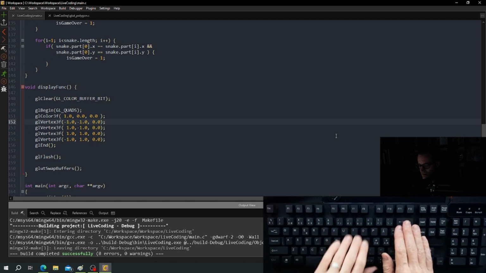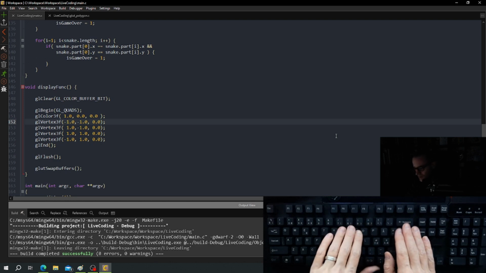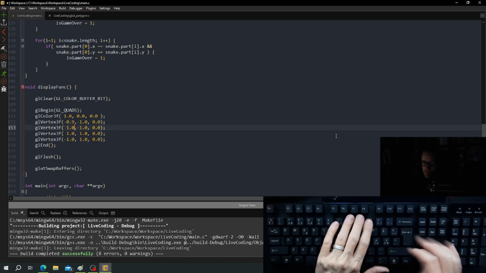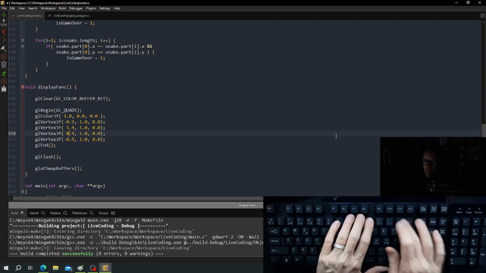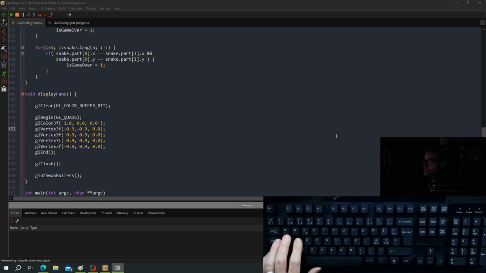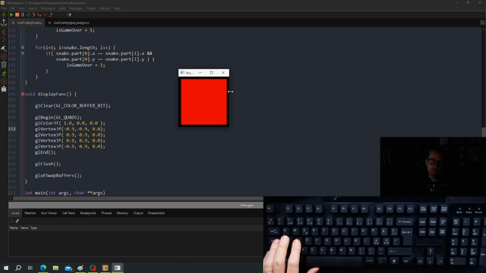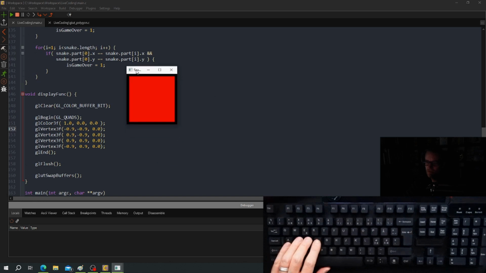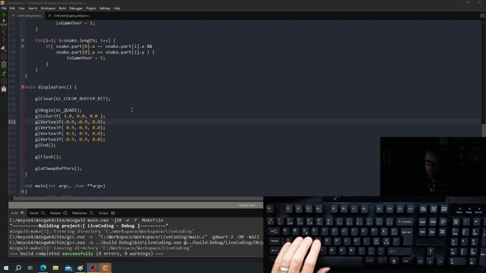So let's try to make this just a little bit smaller. Run it again. And that worked. Now we got the border around it. So we just drew a red square.